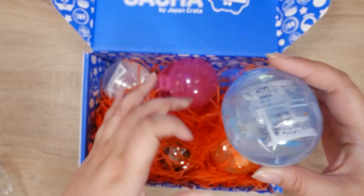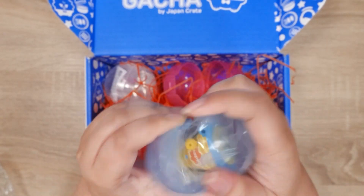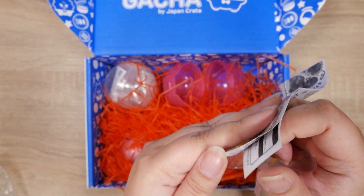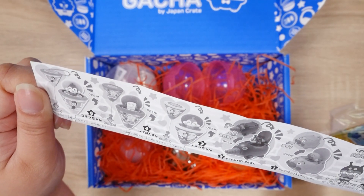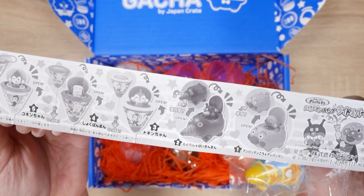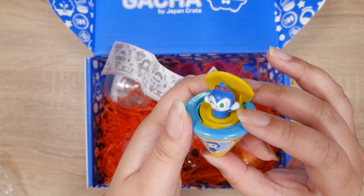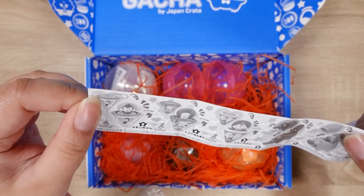Let's grab another one. It looks like a party popper or something. It's an Anpanman one — cute little different toys. I have not watched Anpanman in many, many years, but I did watch it growing up when I was little. So three different party poppers: the Mogurin, Baikinman's vehicle, and Anpanman's vehicle. I kind of would like Baikinman's — I like Baikinman. Okay, so it doesn't pop out, but it's like a little lever. This is Kokinchan? Dokinchan's sibling? I actually don't know who Kokinchan is — she was after my time.